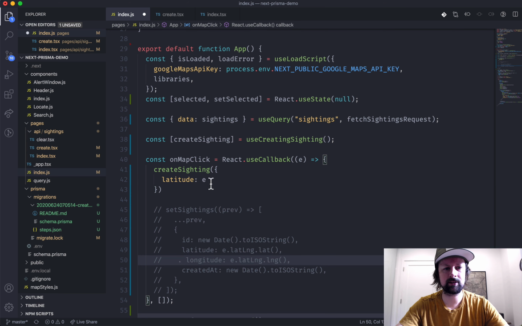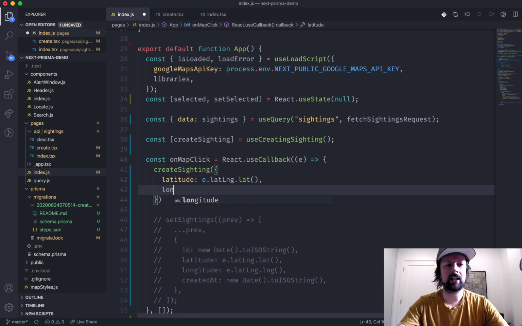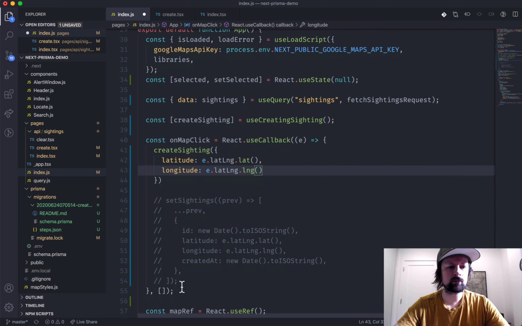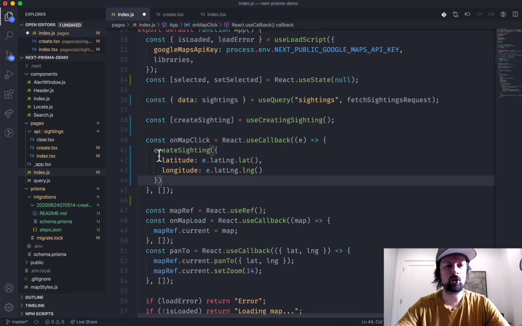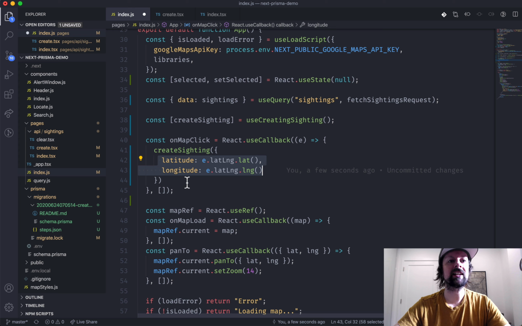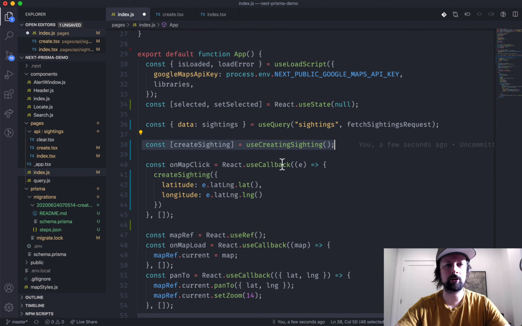Event dot lat long dot lat, like that, and longitude is e dot lat long dot lng, just like that. So with this in place, I can delete this code and it will call create sighting, pass up the latitude and longitude, and it's only up to us now to go and implement this custom hook.